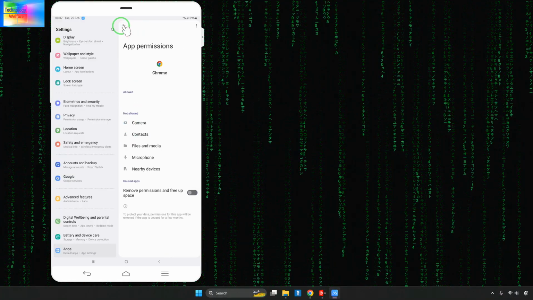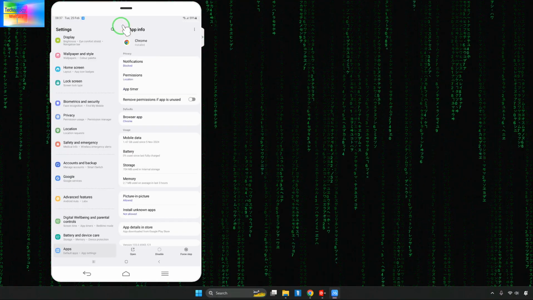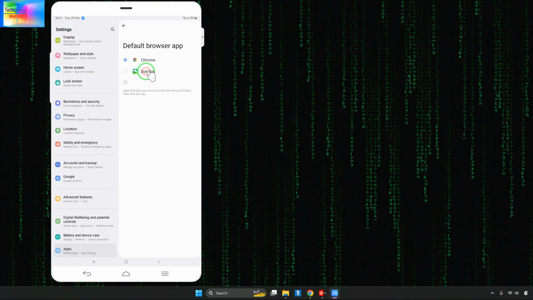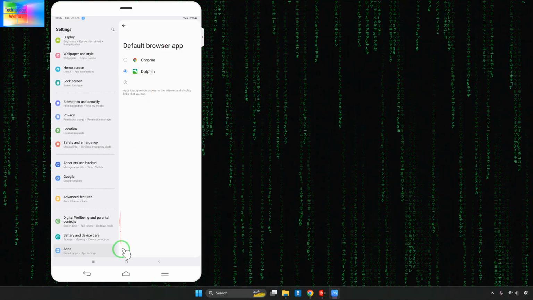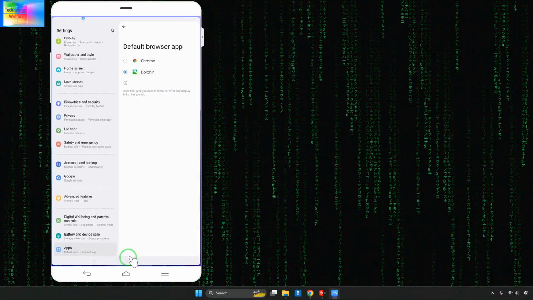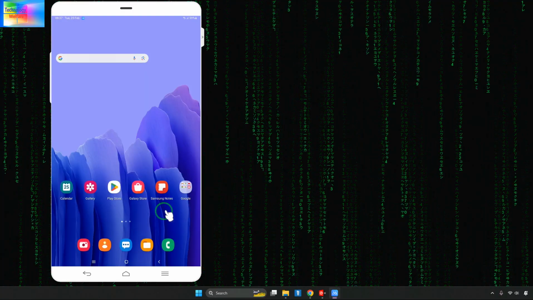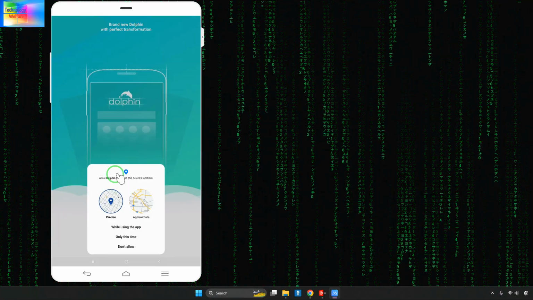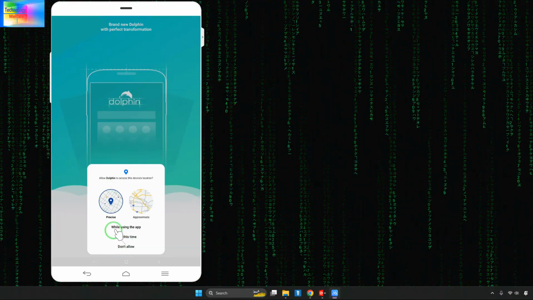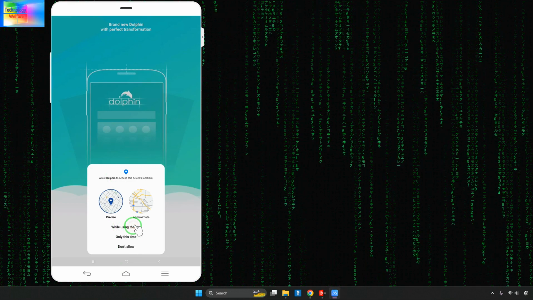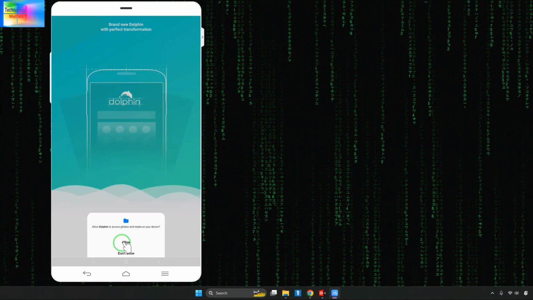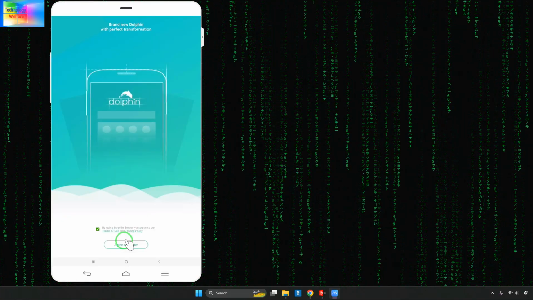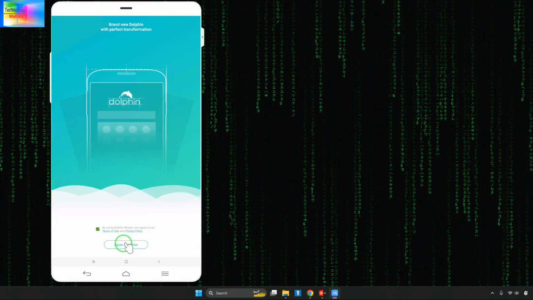Now here we will have to go back one more time, and then in the defaults option we will come here and check. If another browser is coming, then we will have to select it and cut it from here. Now what we have to do is open this browser. Click here on using app, while this we will have to allow. If I click allow, what will happen, guys? See, it's asking agree and enter.